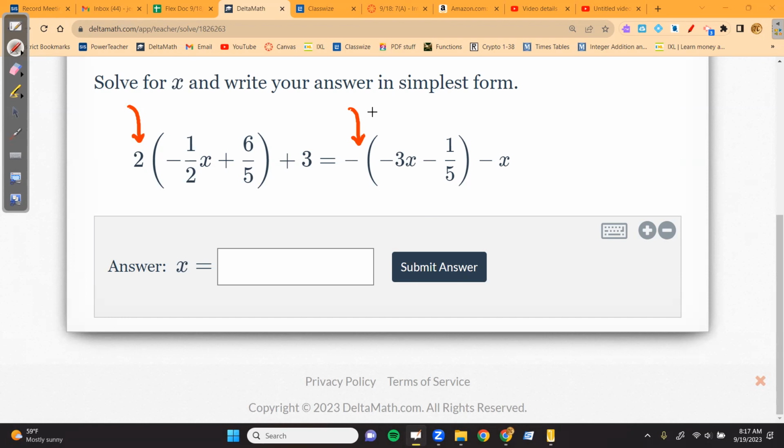So if I was going to distribute something that has to kill fractions with a bottom of 2 and a bottom of 5 and another bottom of 5, what number would have to be placed in front of those parentheses? Tens. You agree? So what I'm thinking now is, and I've never even done this, not even in my own time. I think this method is wacko, but it might help some of you. So I'm going to take this entire equation right now, and I'm going to multiply it times 5.